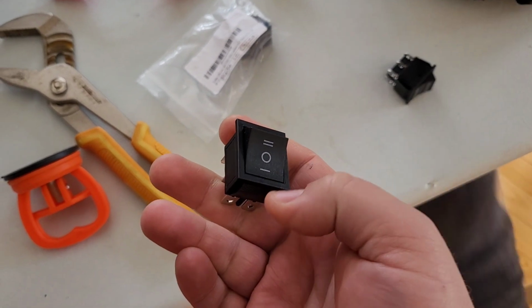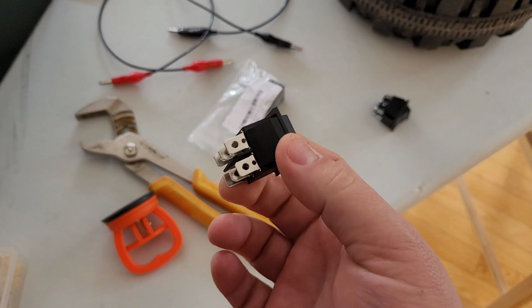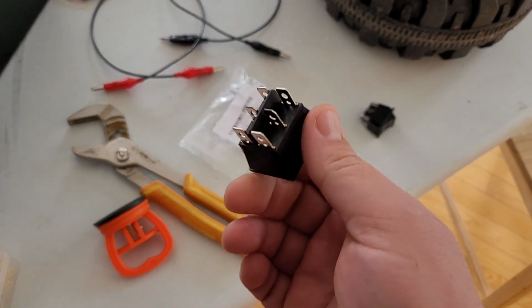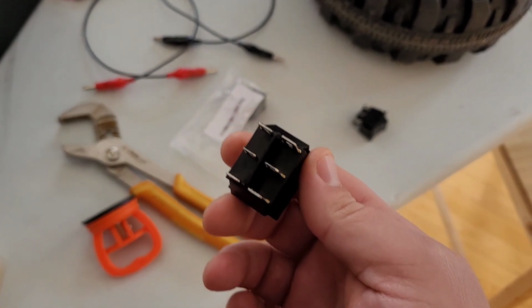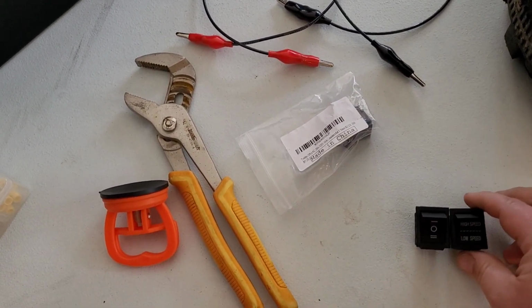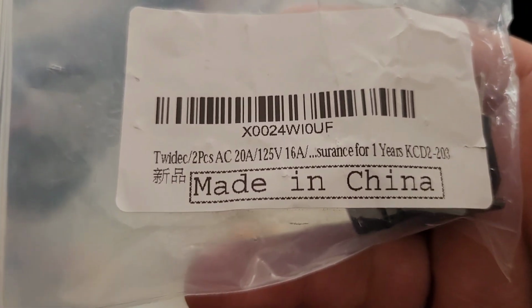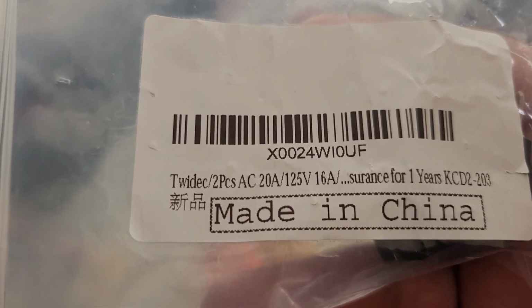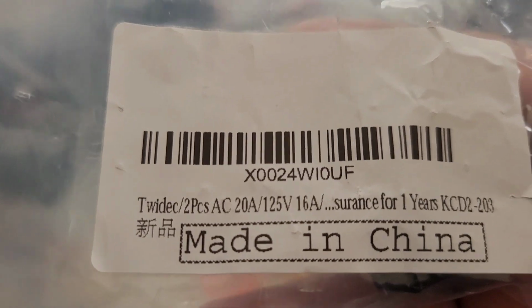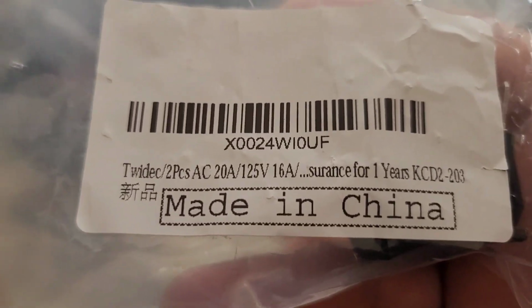This should be low speed. That should be high speed, depending on how we put it in, whether that way or that way. So we'll see, but we're going to pop this in. It turned out to be the exact same size. One thing I will say is that I was a little bit concerned because although it said very clearly it was the same, see 20 amp, 125 versus 16 amp, and it is 250. It said that on the website.